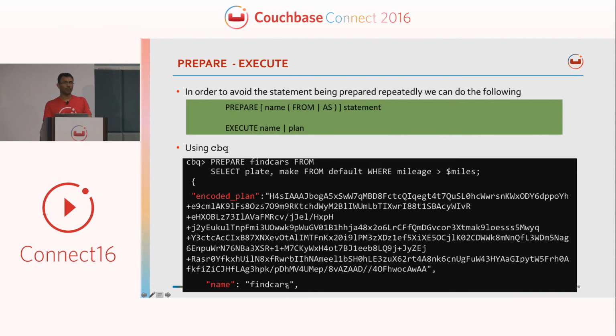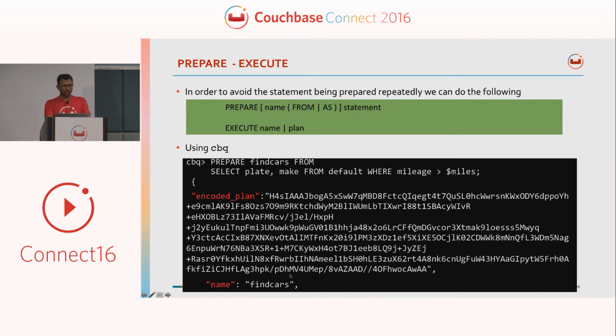Can you import those plans there? Can you follow? Sure. So we have an internal bucket or a table kind of a thing. It's a system bucket which caches all the prepared statements. So you can run a select on that, and then you can get all the prepared statements. Or when you actually run the prepared statement, it returns the plan. You can just cache it wherever you want.